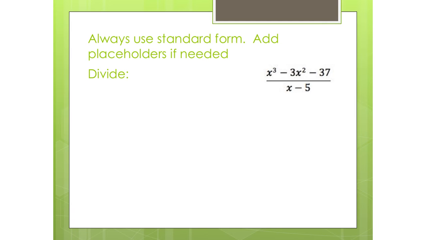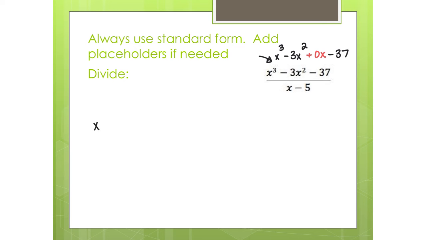Let's look at a second example. So for the second example, as we defined in the beginning, we need to make sure our function is in standard polynomial form. When you look at your numerator, we can see that this is not in standard polynomial form. We should have our powers go in order of descending powers, so we are missing that linear term. So we're going to add a 0x for that linear term so that it acts as a placeholder.